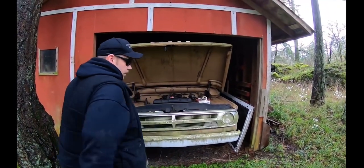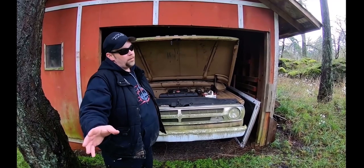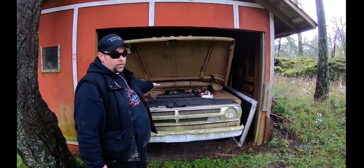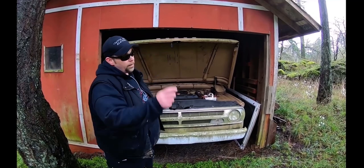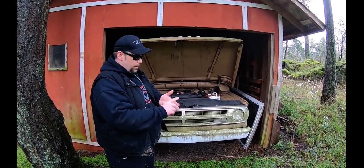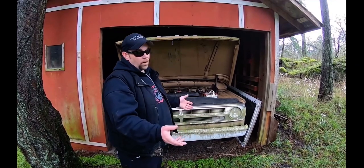On Dodge trucks, all swept lines up to 71. Well, people call later swept lines swept lines when really they're swept sides. Swept line trucks, I'm talking 61 to 71, on the driver's side door pillar, on the body of the truck, every truck had a tag. Tells you the transmission, an engine, and the weight rating of the truck from the factory. And it'll give you the serial number so you can figure out where it was made.